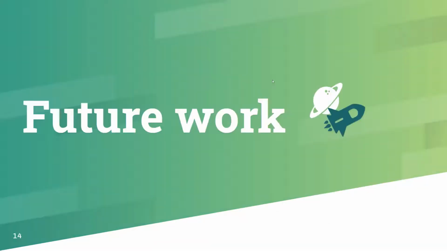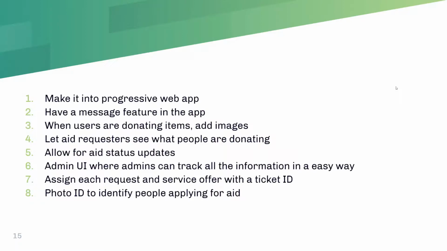Thank you. Hey, I'm Nelson, and I'll be talking about the future work to be done to make this app even better. The first thing is to make it into a progressive web app. We had originally planned to make it one because it will allow users to just install the app on their home screen instead of going to the web browser directly to access the application. Also, PWAs allow you to download some metadata as well, so that, for example, you can view what items or services you have requested without internet.